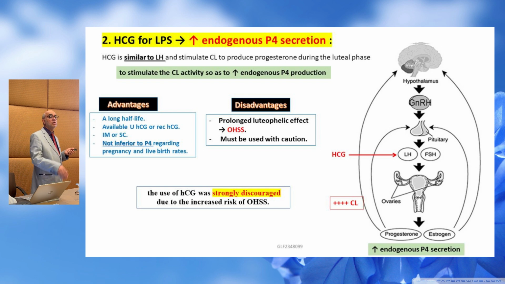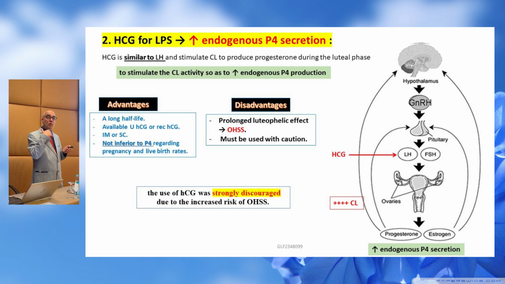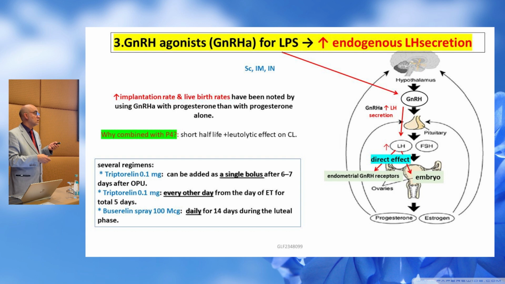Okay, I don't need to give the patient progesterone, or she does not like progesterone. She asks me, can I use the HCG which you gave me as a trigger? Can I use it for luteal phase support? You say, okay, you can use it, but you are responsible for ovarian hyperstimulation if it occurs. It can lead to ovarian hyperstimulation because of the prolonged trophic effect up to 6 days, and this is a risk of giving HCG for luteal phase support. Some studies use a low dose, 1,500 units, for this purpose, but it's better to avoid it.